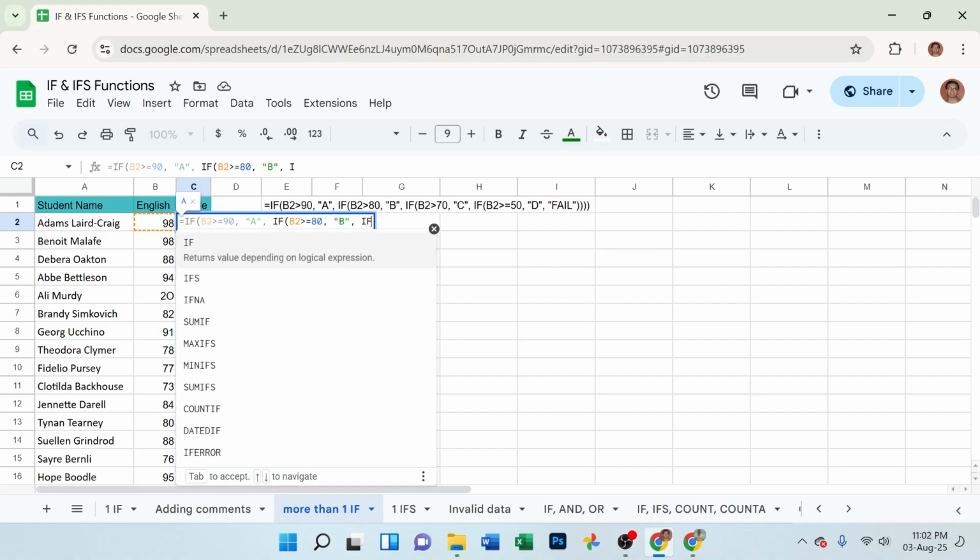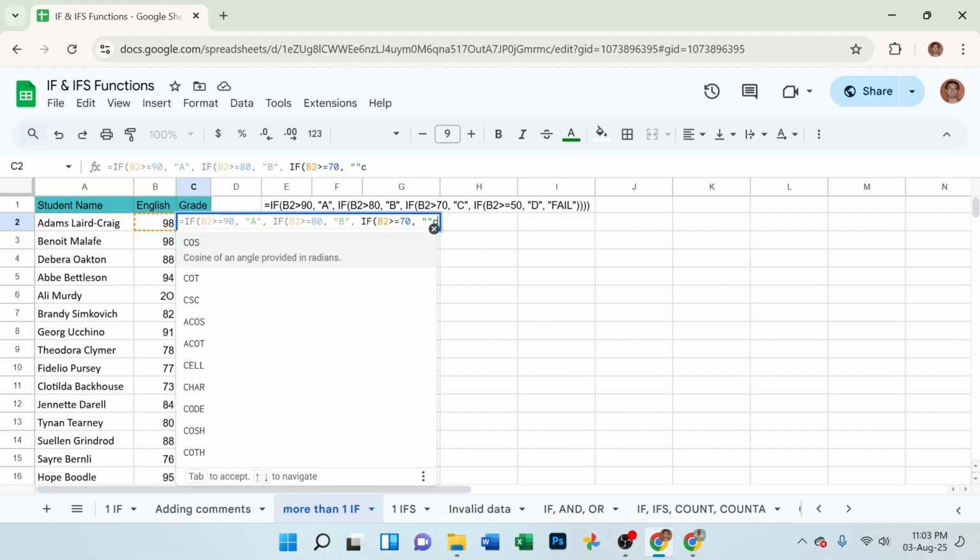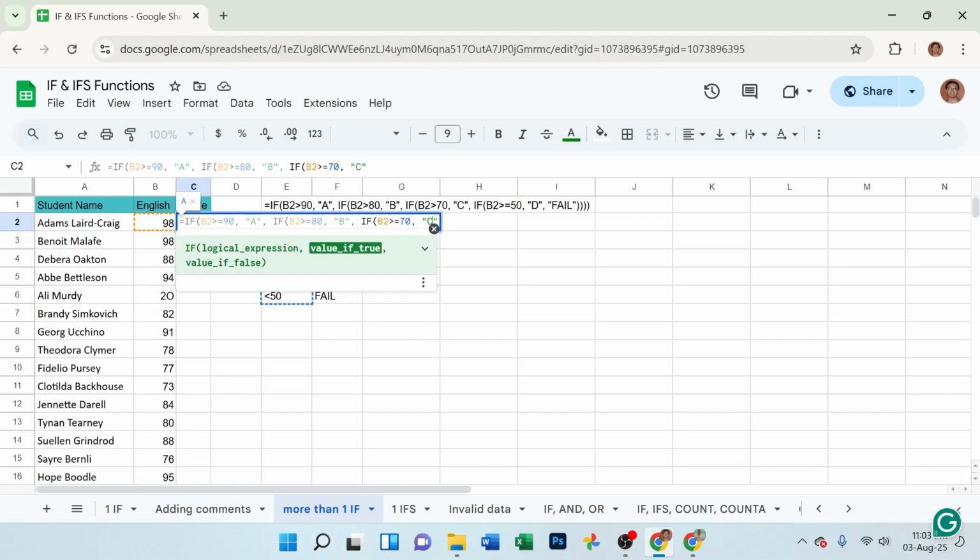Another if statement. If this condition is not met, what do I do then? Another if statement where it says B2 greater than or equal to 70, always write greater before equal. Then if it is between 80 and 70, he gets C, inside the double quotes, of course.